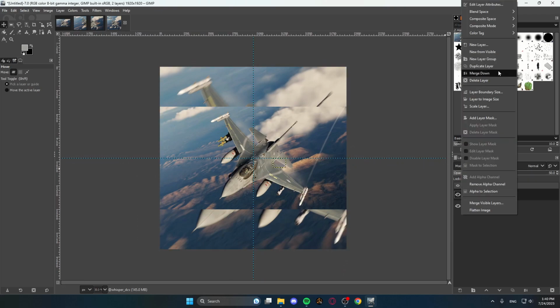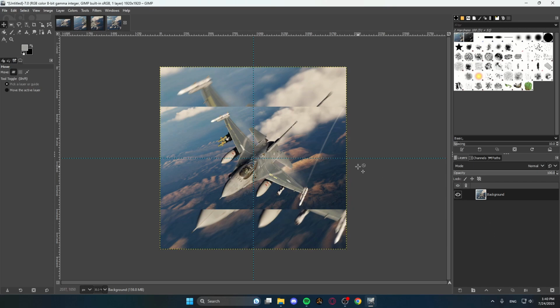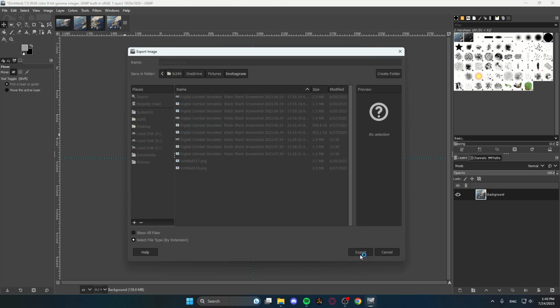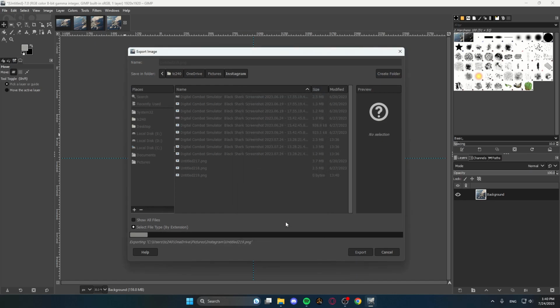Actually, we're gonna merge this down. So you right click on that layer, click merge down, export this one. My naming system is amazing. I just do that. And then we're done.